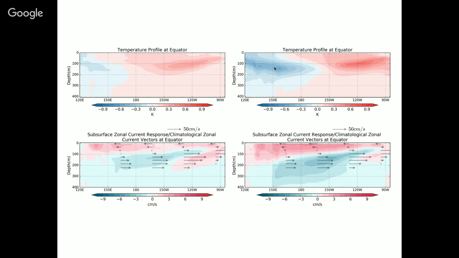So the mean vector you're showing below is the annual mean model-simulated mean current? Yes, only the zonal current. So it's actually the equatorial undercurrent. Yes, those are equatorial undercurrents. So you're getting maybe a 10% reduction or something like that. Yes, around the maxima. If you look at the maxima, yes, 10 centimeters.